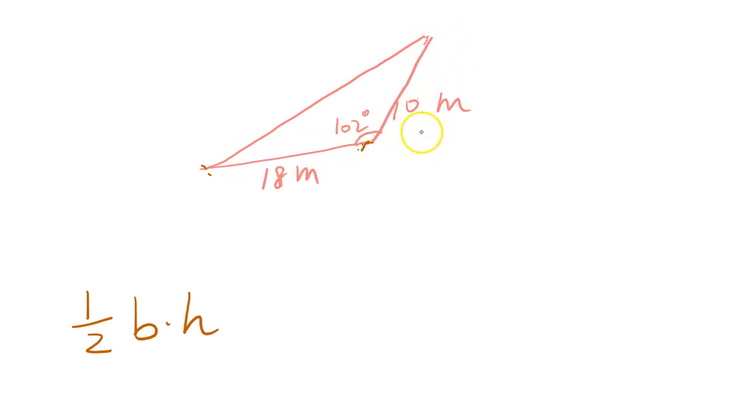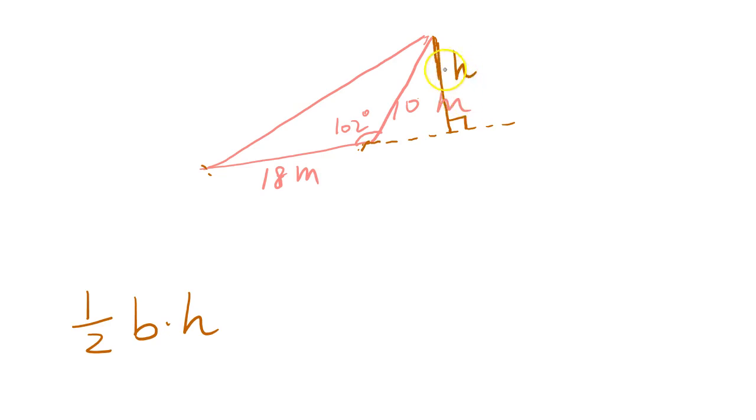So if we do that, then we can't draw the height inside the triangle because the height has to be perpendicular to the base and it has to pass the vertex that's opposite of this base. So we would just try to draw a perpendicular line that would pass this point here. In order to do that, we draw a helping line that extends this side, and then we would draw a height that's perpendicular.